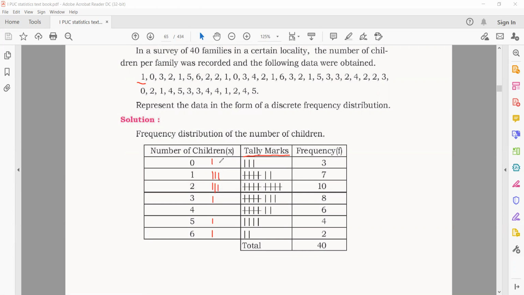And you may say, sir, can't we just count and write? Yes, you could do that also, but that happens only on a small scale. So if you are dealing with 10 observations, 40 observations, and if the data is like this, say number of children, it will be very easy. But if I give you the height data with decimal numbers for 100 people, 1000 people, or 500 people, or any big data, say you're dealing with the number of accidents in the entire city, in the entire state, there the figures will themselves be larger and much bigger in size.